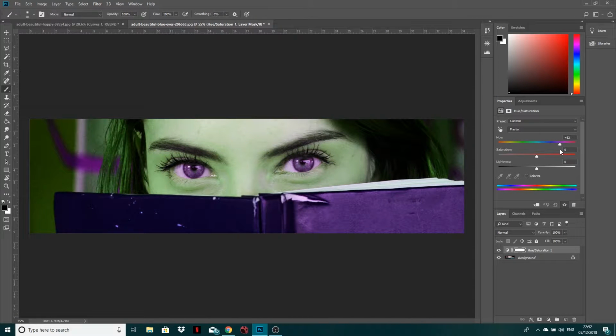So I'm just going to bring it to here, just so we can see a lot of difference in there. Then on this little icon where my mouse is, a layer mask. If I select it and then hit Control I or Command I on a Mac, it inverts it. So where it's black, it's saying no pixels will be affected. If I get white and start drawing white on this layer mask, you can see there's a white line through there, and now it's only affecting where I've drawn that white.